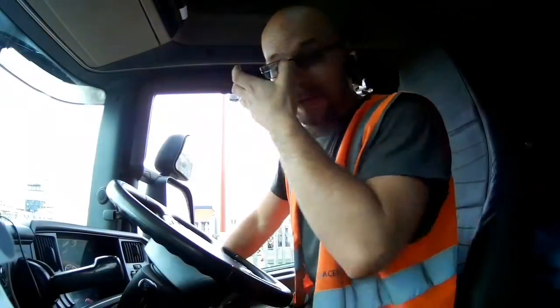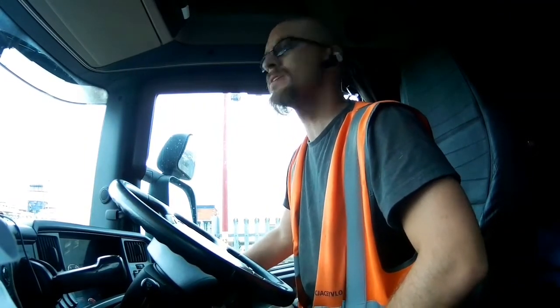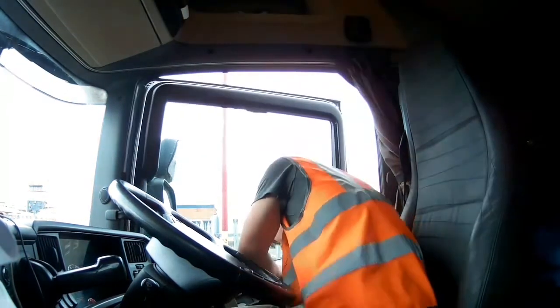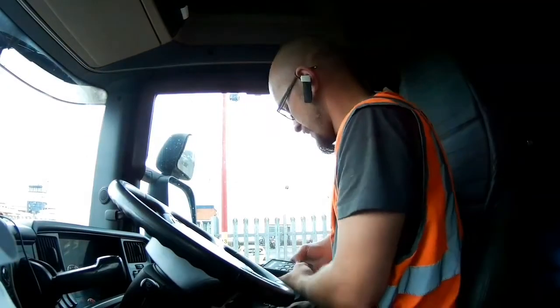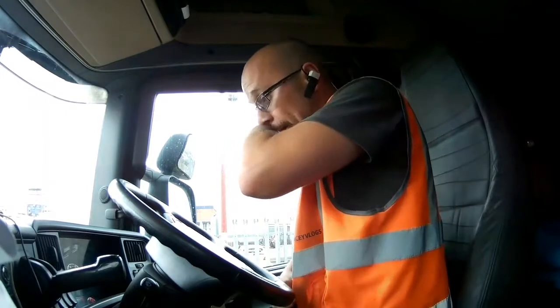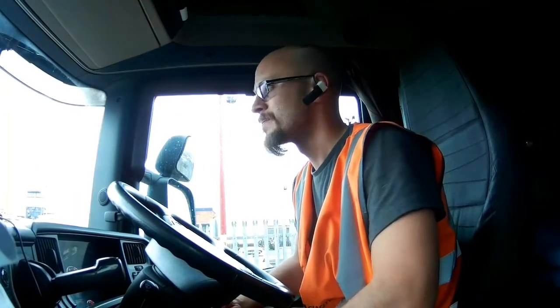Oh dear! Right, we are finally ready to get out of here. We've had a lot to do. We've sorted the trailers out, we've sorted the load out, got everything ready for them to load our trailers for tomorrow overnight. Now I've just got to go and get my paperwork and we shall begin our journey to Worthing or West Dorrington or something, I think it was. So back in a minute.